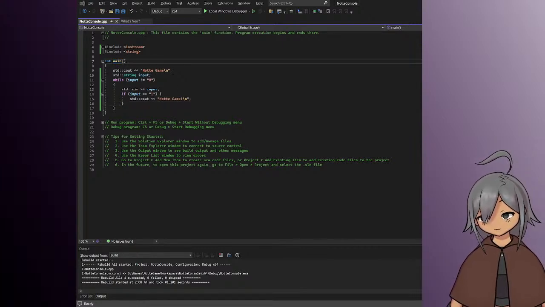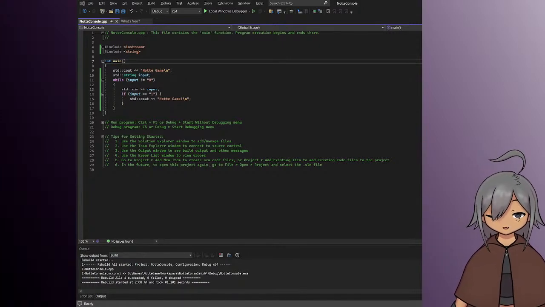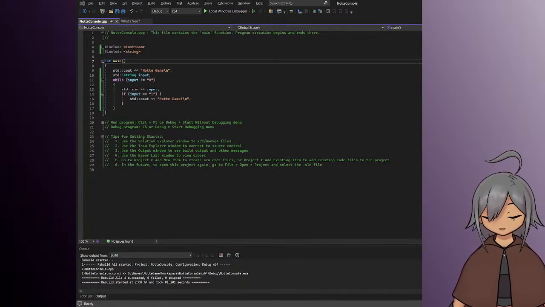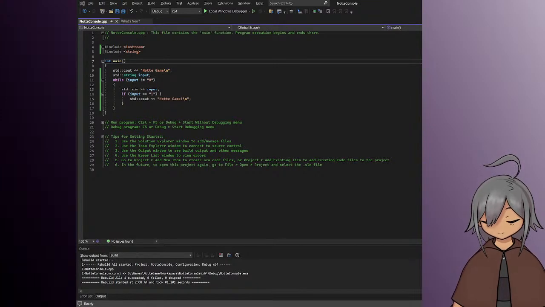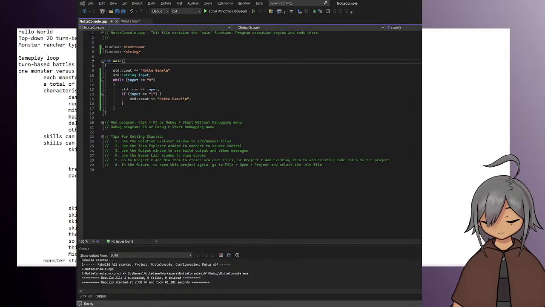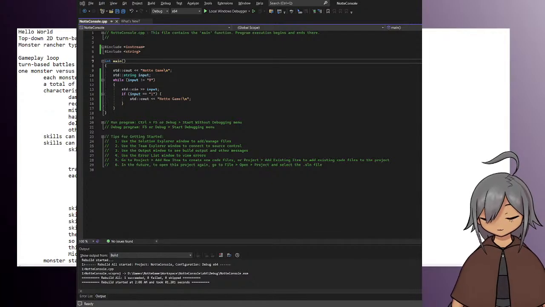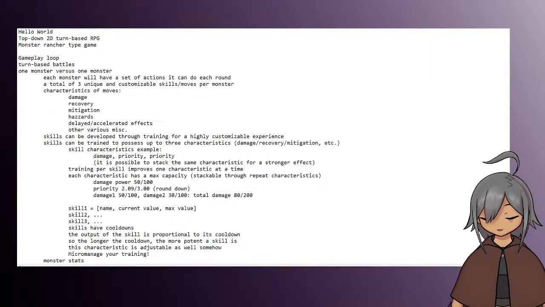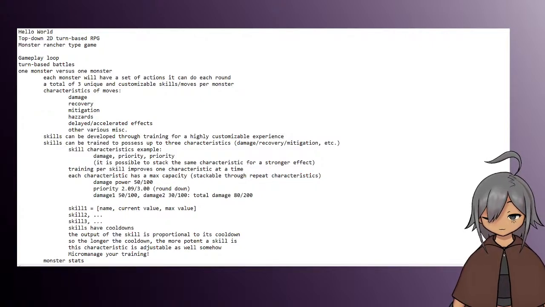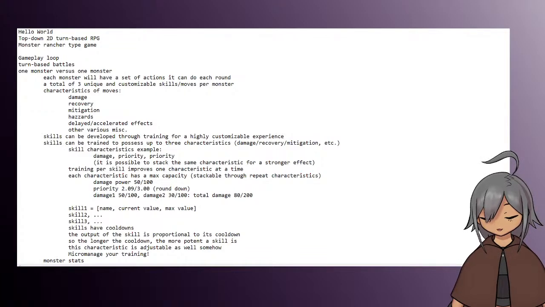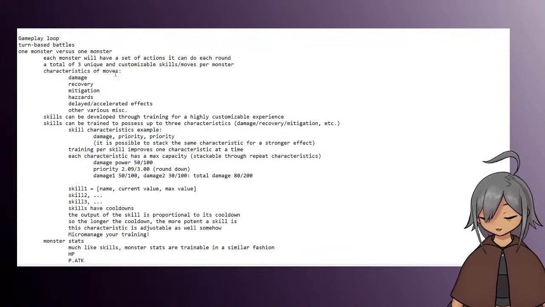So now we just have our main, right? And what we want our main to do is, if I actually pop up a notepad here, right now you are looking at notepad. Okay, good.